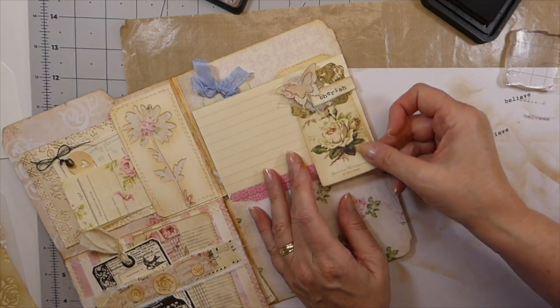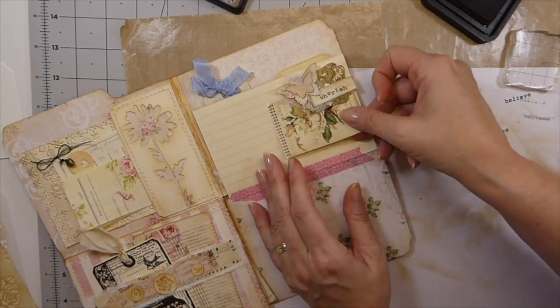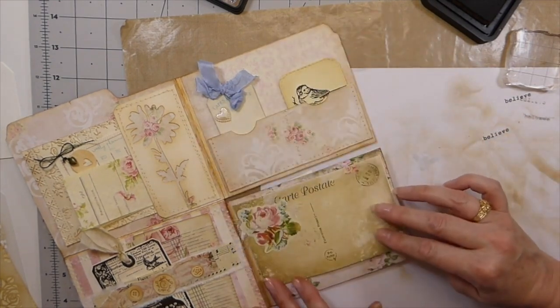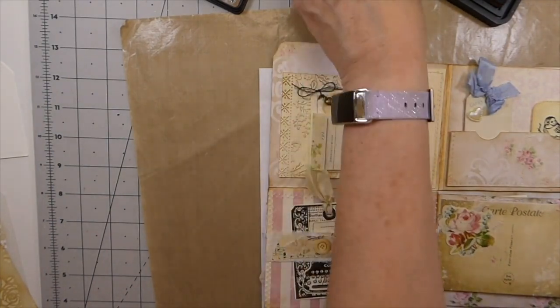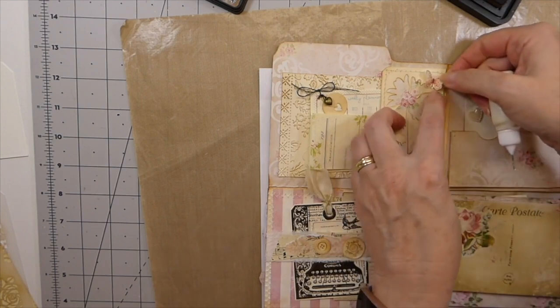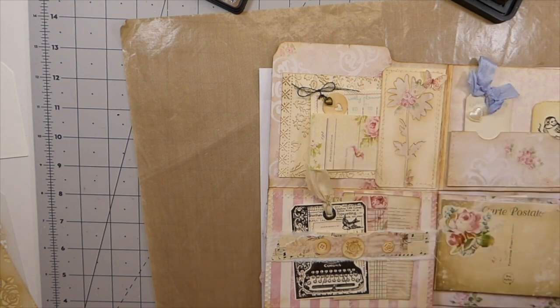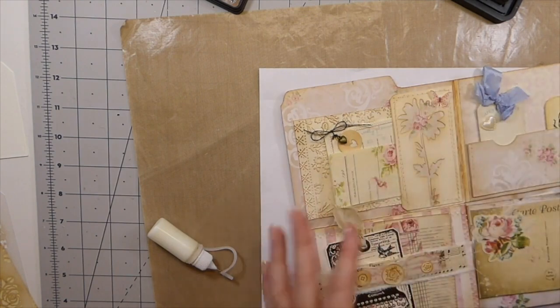It's going to be too long, isn't it? Yikes. Okay. I'll just tuck it in there like that. Yeah, that's fine. It's just so the person that receives this will know that that's also a little tuck spot. All right, so I've just cut out a tiny, tiny little butterfly. I'm going to add that up here, just making sure that it's not going to get squished when I fold that over. There we go. Okay.